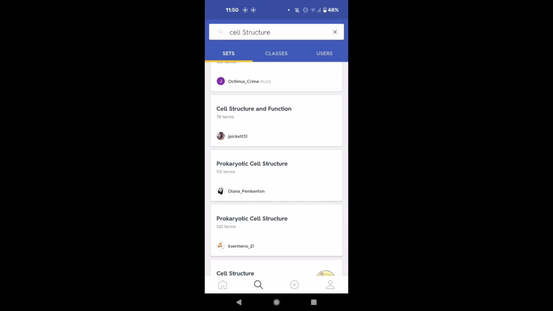That being said, I still personally prefer to make my own study sets to ensure that the information is accurate and make sure that it reflects what I've been learning in my class. Quizlet is an awesome tool for learning and studying, and the best part about it is that you can use it anytime and anywhere. Whether you're on the bus or waiting at the dentist's office, you can easily access your study sets on your phone.